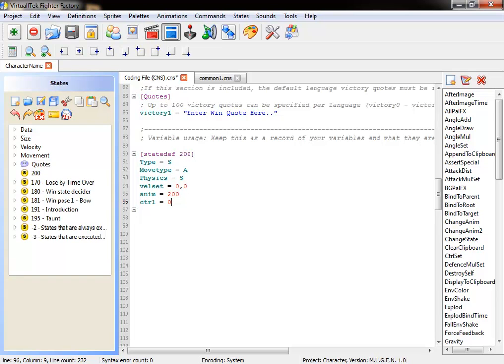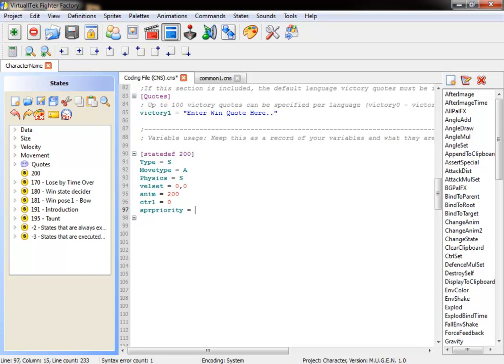Say if you're about to punch and then you press forward, you'll automatically walk forward and come out of the state, which isn't really ideal. So always keep control 0 in attack states. Another one is SPR and then priority, which is the sprite priority, and it tells Mugen whether to draw your sprites in front or behind player 2 in this state.